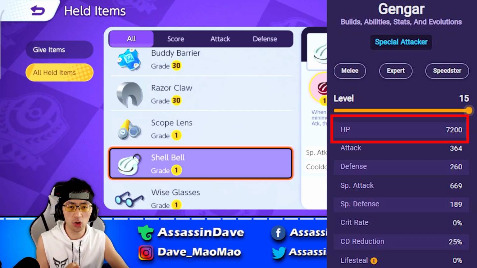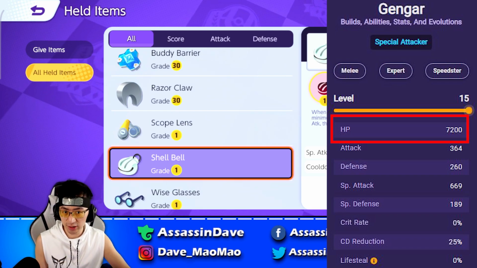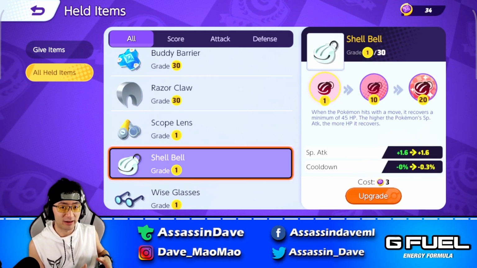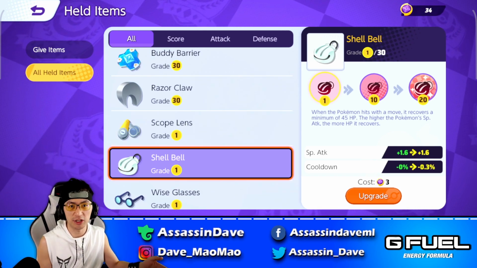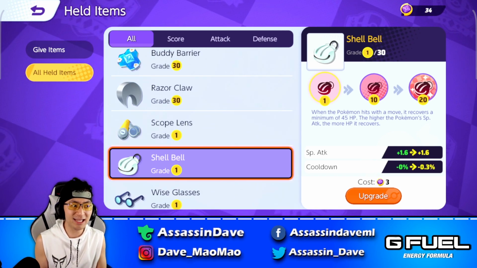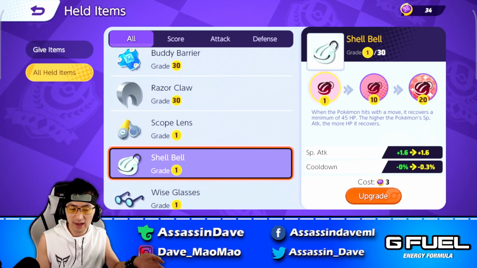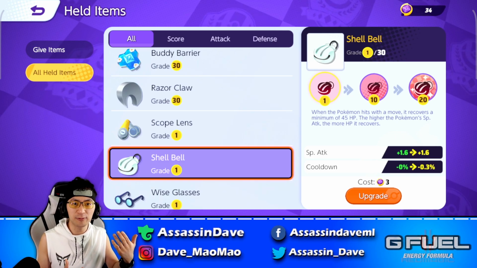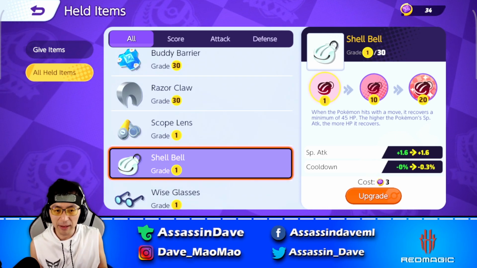How much HP in total does Gengar have at level 15? It's going to be 7,200. And that's on the squishy side. 400 HP is nothing. It's not even 10% of your 7,200 HP. If you want to regenerate, you might as well just get Focus Band. You're going to trigger that every single team fight, and on top of it, you're going to get up to 42% of your missing HP back when you're low. So why would you ever buy Shell Bell?